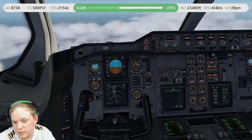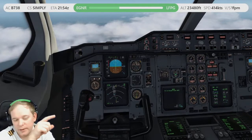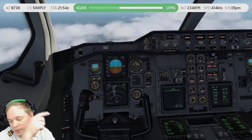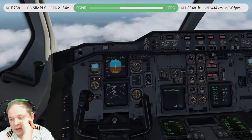You select the aircraft, you select Simply Holidays. But what you do, you put in your staff number. Like I'm number 2, so 002. So it would say Simply Holidays. I'll have no flight number, you have to input one. I put 002. Yours will be 056 or whatever you are, and done that way.